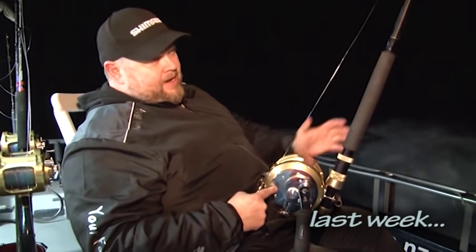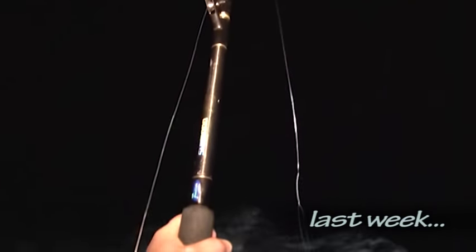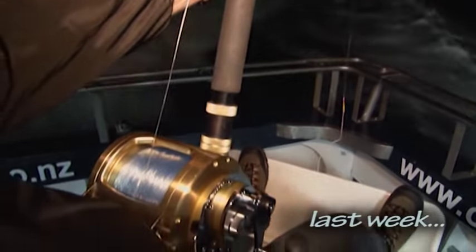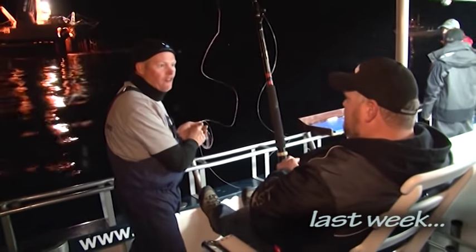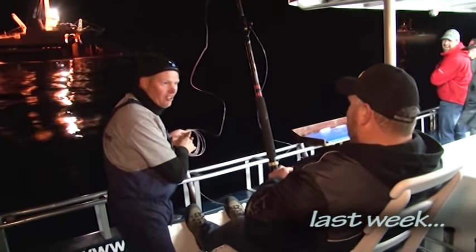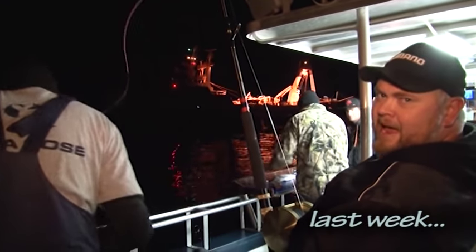This is a Tiagra 130 pound or 60 kilo outfit. We used to use a T-curve, but I've never seen anything like this before. This is like a 7 foot long, 60 kilo T-curve. It's like an inch thick and hardly bends. Probably about 10 minutes away from controlled chaos. Do you understand? I think this is the most exciting thing that's ever happened on YouFishTV.